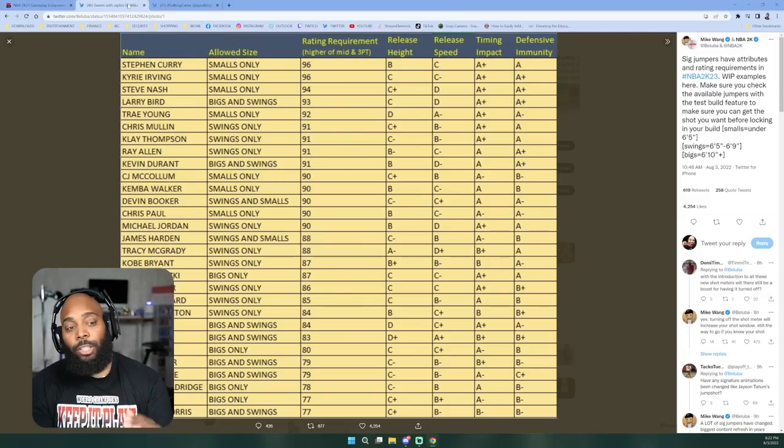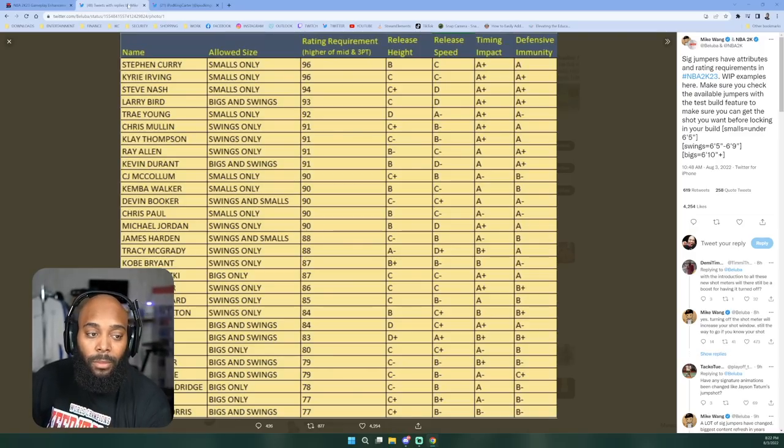So, if you look at Trae Young's joint, it says it's an A minus release speed, an A plus timing impact, and an A minus defensive immunity, bro. That shit is crazy. You're saying that release height? Yeah, that release height is going to sell. I'll tell you why. We're going to see it later, but the way that they set up the description on badges, hands up defense is going to be a lot more prevalent in this year's 2K. So if you think you can do a quick little dribble and try to jump over and get a jump shot over somebody and somebody puts their hands up, it's over with. That's my opinion. That's my guess. Obviously, I don't know shit to gain that out yet. But my guess is that's what's going to happen.